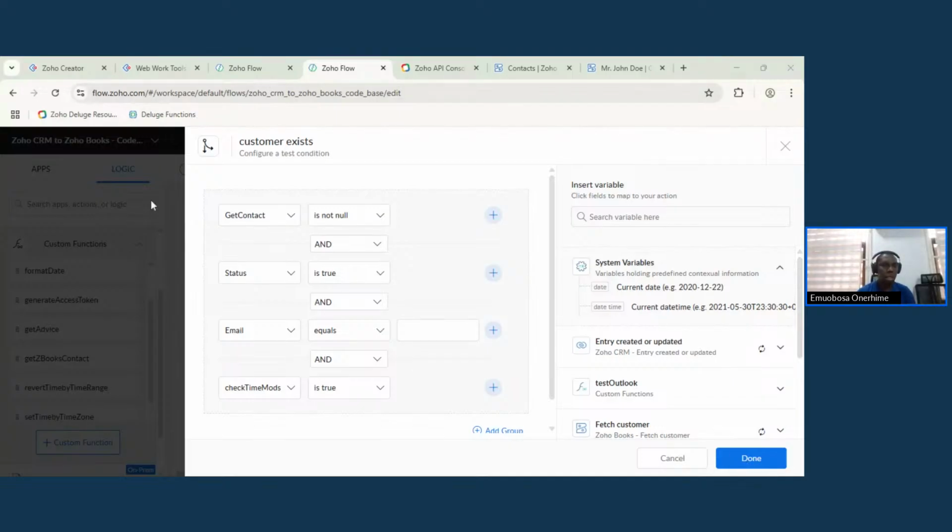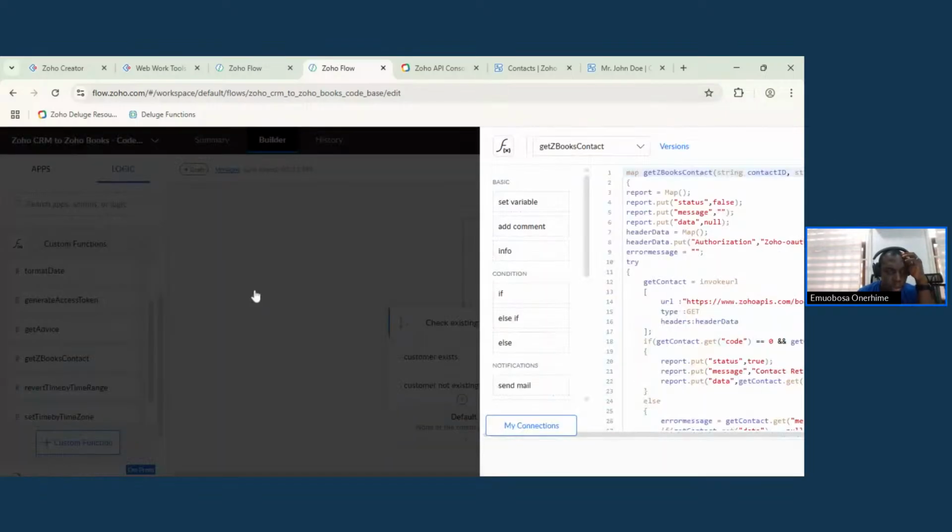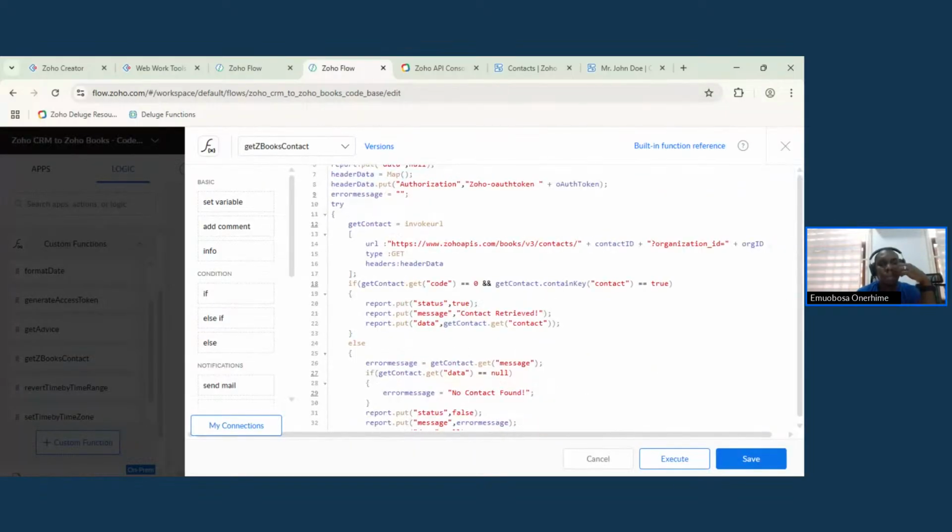Now this is taking a lot to close. All right. So we're going to change that function a little bit.